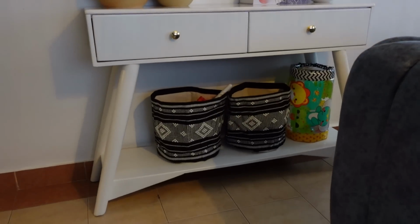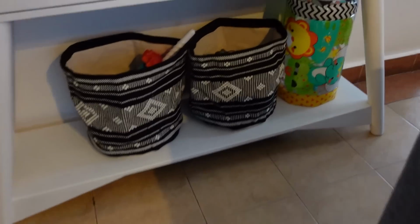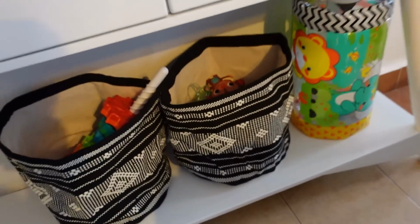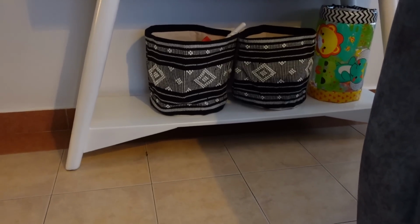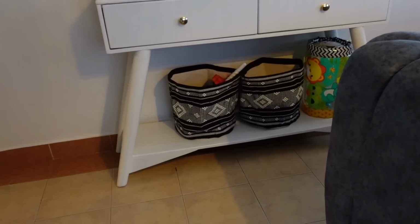So I've added the baskets from Smart Lady Homes there. I'm thinking of taking this thing to the nursery because it's spoiling the vibes. But anyway, I've put some of his toys inside here. And I know they look a bit crooked, but it's because they're new. They'll straighten up with time, but that's how they look. It's neater like that. So yeah.